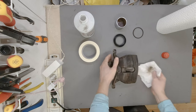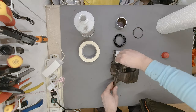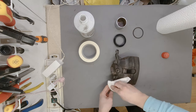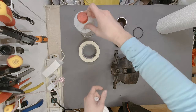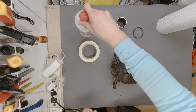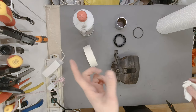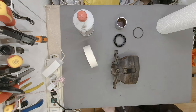There we go. I use this wash benzene, so it's a kind of a petrol, to make sure there is no grease or anything on the part. And then now we are going to start mixing up the paint, and before that, of course, masking everything up. And then we are going to do the first coat of the paint.